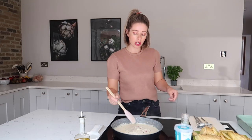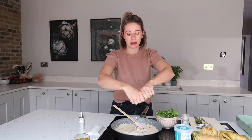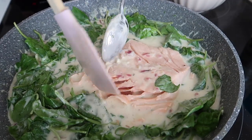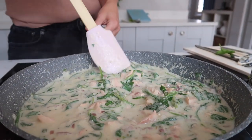Carry on poaching your fish, and then get your spinach — I like to get handfuls at a time and just break it and pop it into the pan. I'm always quite generous with the spinach because it just wilts down to absolutely nothing, so don't be shy with it as it's quite a key ingredient in this dish. After about another 5-10 minutes, the salmon will just start to break up really easily where it's been cooked through. Just flake the salmon into your liquid mixture and you're ready to construct your rosti. Because you've cooked your salmon in here, it's going to give the mixture such a lovely flavour.